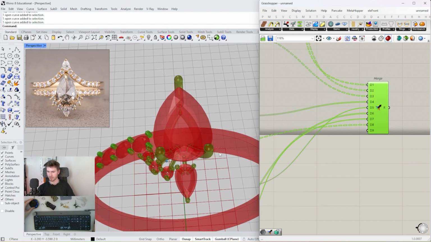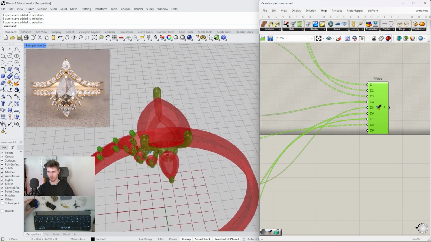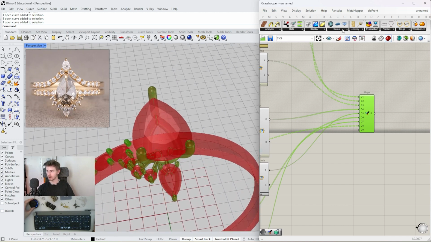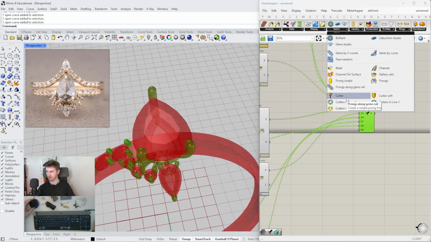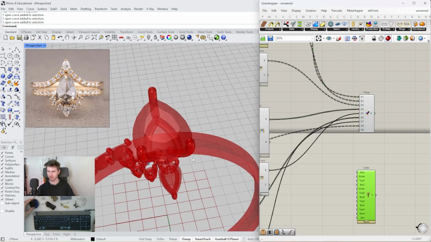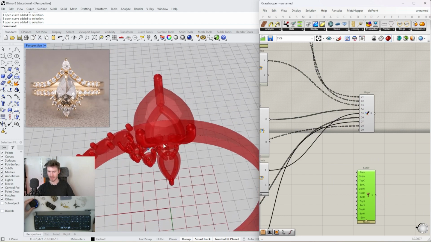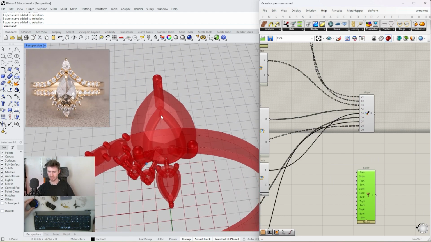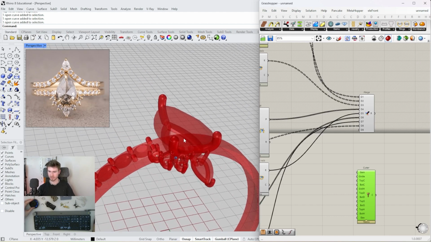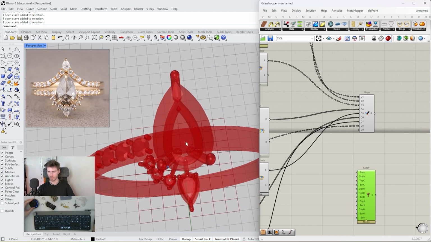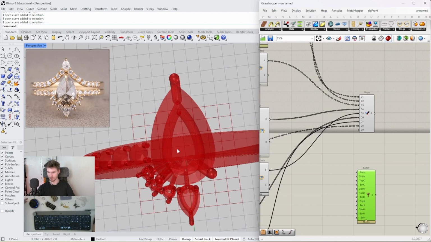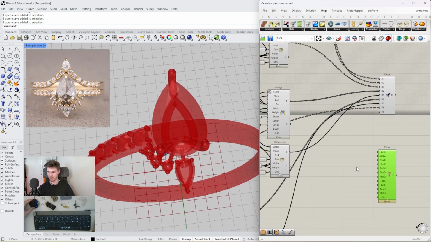So now that we have the parts that we want to add onto our band, so these will all be joined to the band, we'll want to create the parts that we will cut away from the band. So in the gem dropdown, we have this cutter component. What this will do is it'll cut through any shape and give us an opening behind the gem. The gems need to pick up light and bounce it out to have a brilliant look to them, and it's best if we have an opening at the bottom for them to do that. If we just put a plate at the bottom, that's going to get rid of a lot of their shininess and reflectivity, so we can use this cutter to cut that shape into the band.